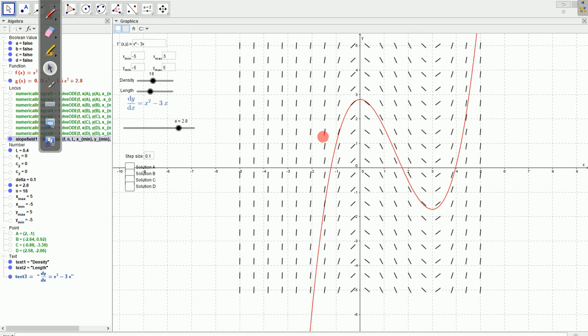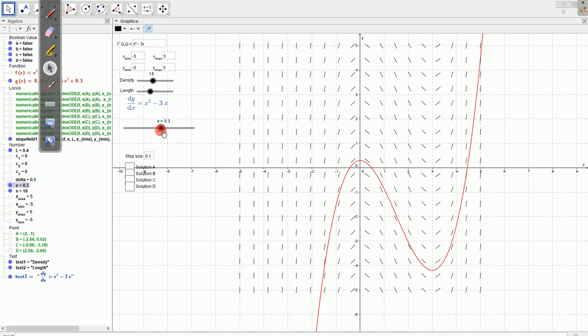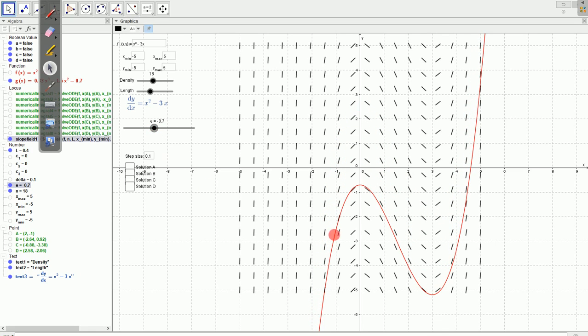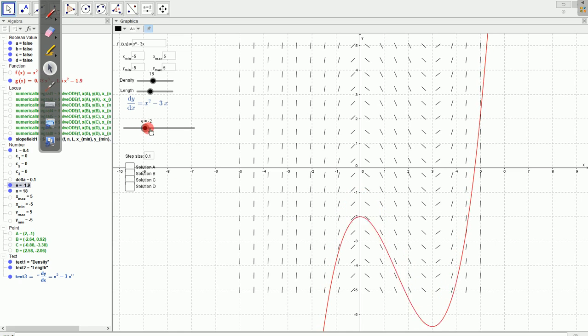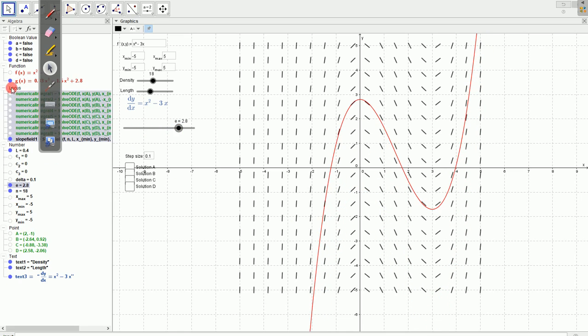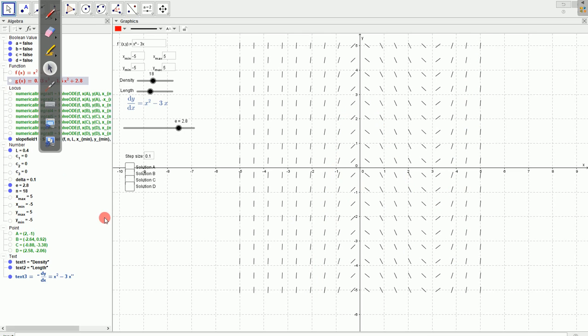We draw little lines everywhere that mimic the shape or the slope of the graph. You can see how these lines fit the graph perfectly where they touch. It doesn't matter where I put the graph. They always show the slope or the shape perfectly. And so if I take the graph away, because we don't know where the graph actually is, we're simply left with what's called a slope field that shows the general shape of the solution curve.